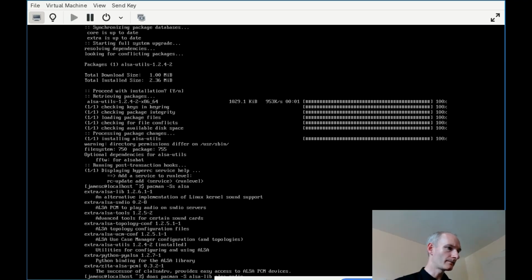So SNDIO is needed because it's sort of a daemon that controls the audio on your system, sort of a layer in between ALSA and the hardware.